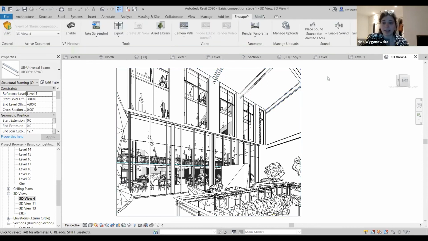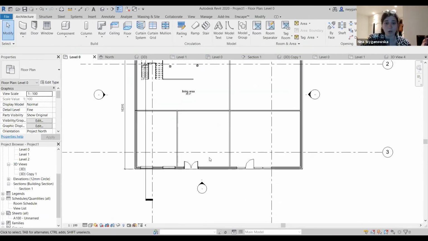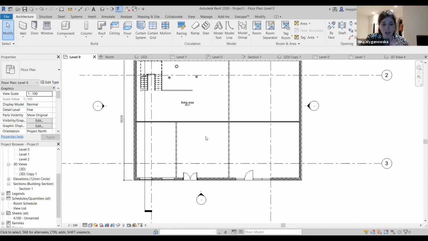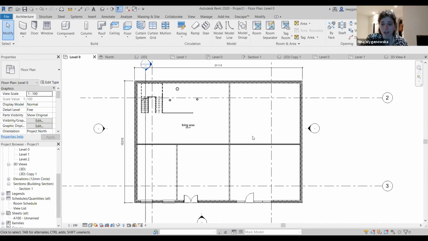But it is absolutely great when it comes to editing all your elements, especially during the design process and your tutor tells you, oh, I hate these windows, or redraw this section, or anything like that. What you basically do is just this. You do one change within one program, and it changes every element for you, which is exactly what we want.